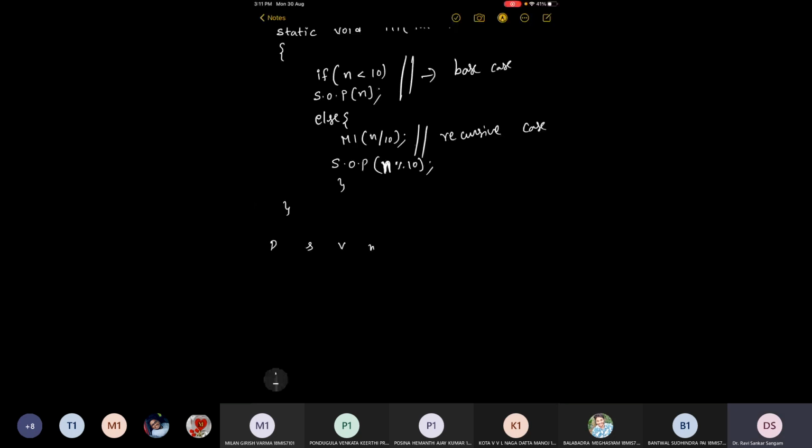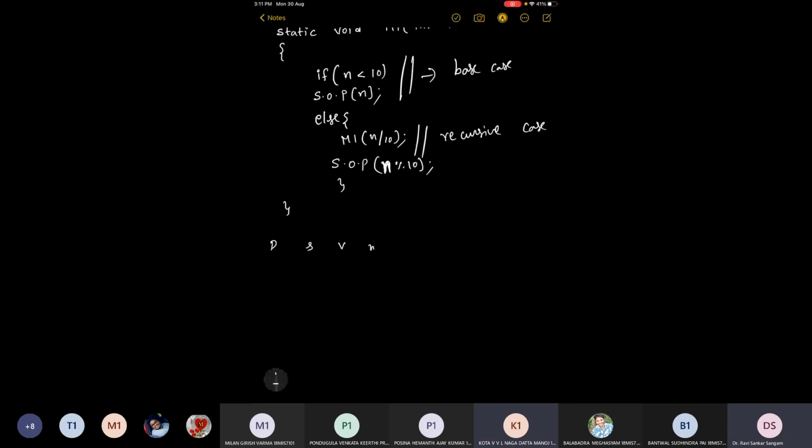Now, can any one of you answer what would be the output of this program when we call M1 with value 123? 1, 2, 3, or 3, 2, 1? 3 2 1, sir.